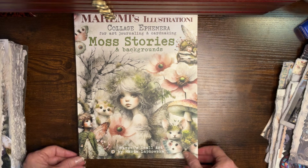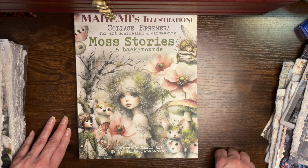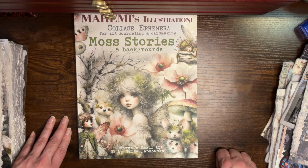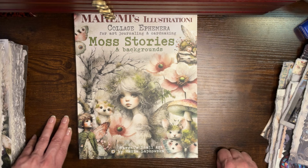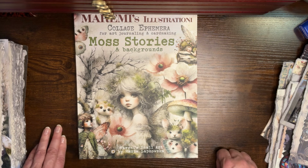So there's some good ideas for how you can use the book. I normally will go through these books between 4 and 5 times, looking, studying, thinking. Give yourself that time. If you're in a hurry and you want to just do one element with a really neat background that you create yourself, then do it. But if you want to take your time and build a scene, give yourself the time to play, move things around, think it through. Sometimes I'll gather elements and I use absolutely none of them. I start over. I go to sleep, I wake up, and I get a whole other idea that's much better than the first. So give yourself that playtime.